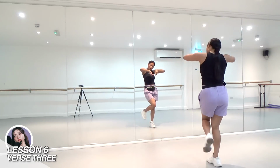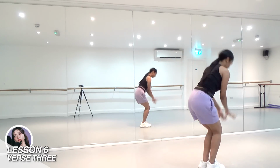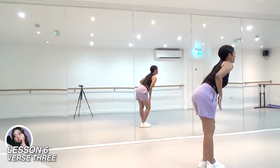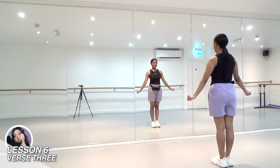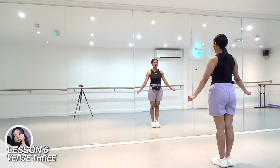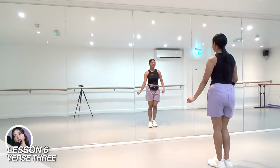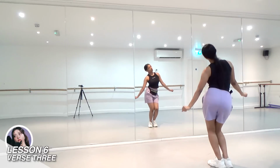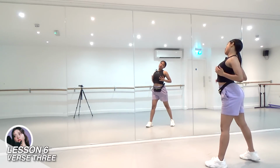8. 1, 2, 3, 4, 5, 6, 7, 8. Now from here to finish this part off, we're going to bend our hips to the left. So we're going to bend our knees, head, hips, all the way to the left side. 1, 2 to the right side, but this time you're going to step out with your right foot. So 1, 2. Now we're going to go 3, 4.